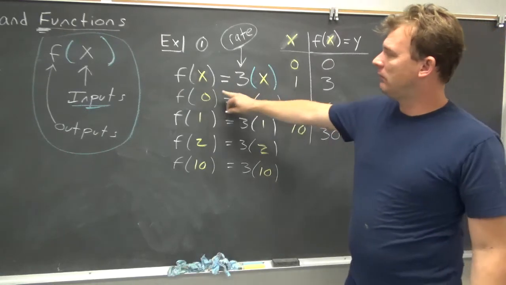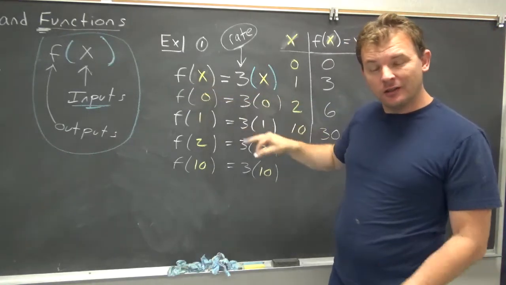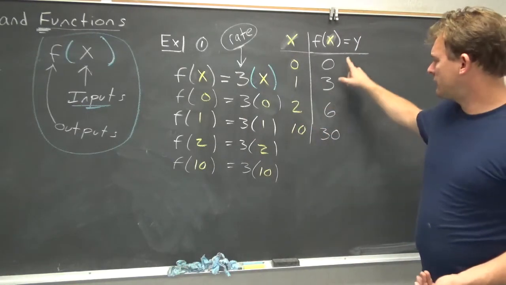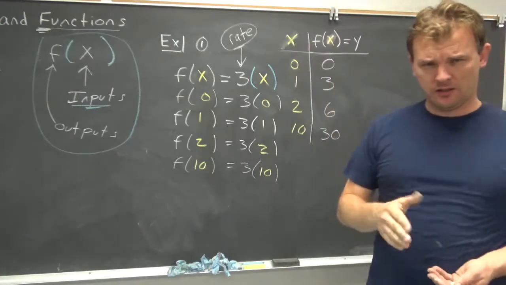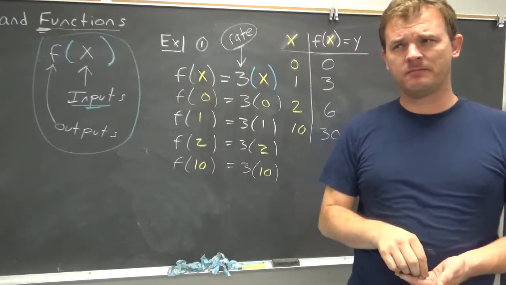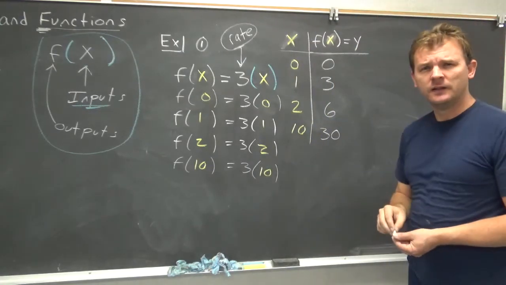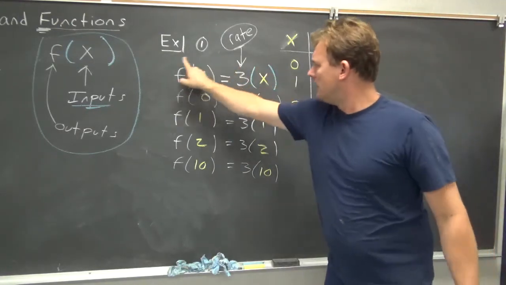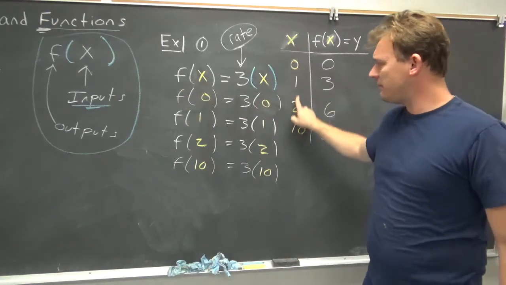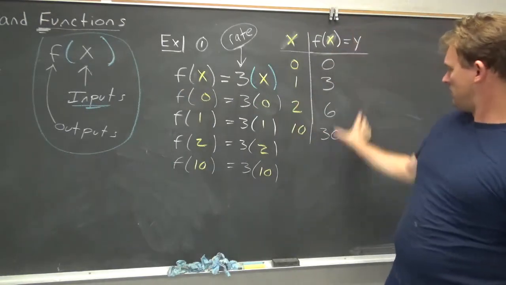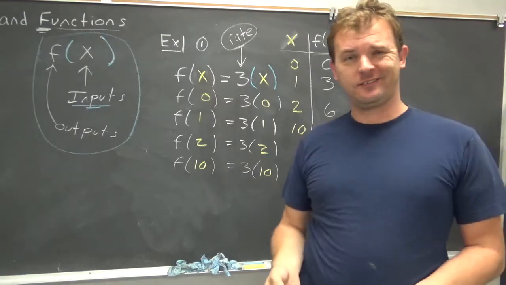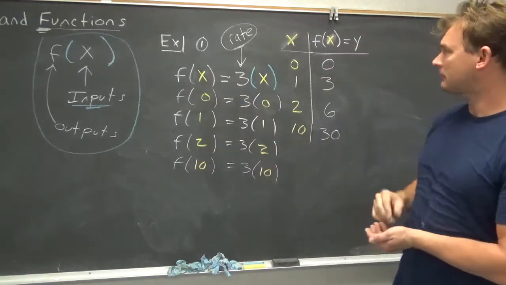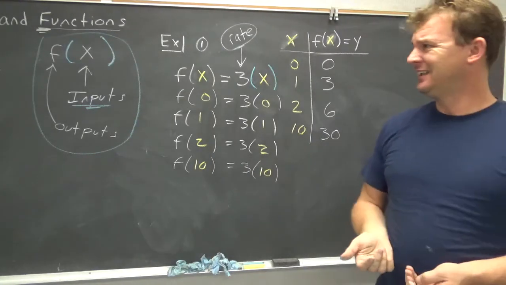I'm giving you an equation and I'm giving you some values and you just give me the output of that value. And that's pretty much what we're doing. I'm giving you an equation, I'm giving you some inputs, and now you give me some outputs by doing some calculations, but always multiplying by 3 in this case. And that's pretty much what we're doing.